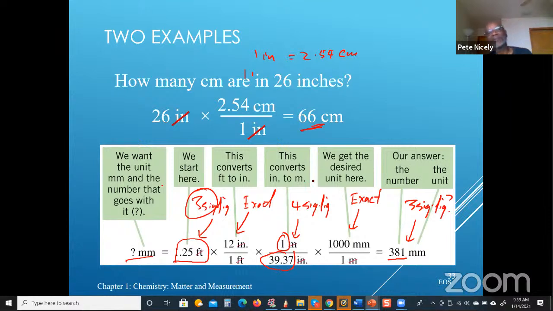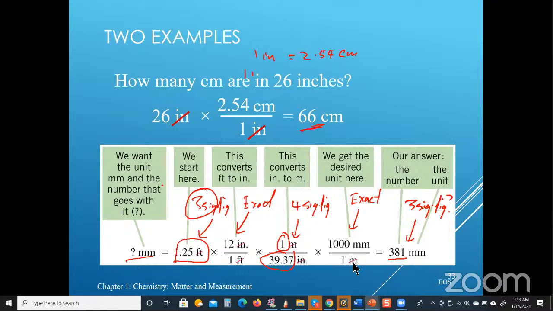So that's another example, a bit more complicated than the first one, but the same underlying principle applies, all right? Basically, you have to use, in this case, a series of conversion factors. You have to make sure that you set them up such that the unit that you're trying to get rid of will cancel out, and it will introduce the unit that you're working towards until you get to the final unit and your final answer, all right? Okay, any questions about this example?